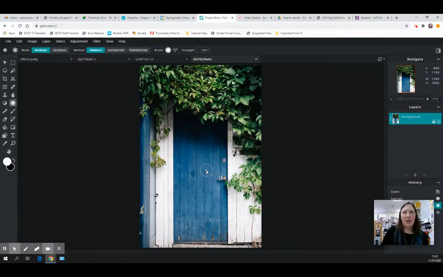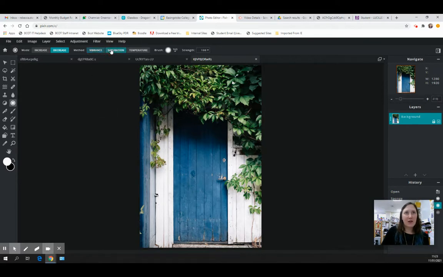I'll just undo that. The same if I was to hover over these leaves, they're going to get brighter and greener. So it's a really good way to lighten an area of your image. If I show you the decrease option for this, you can see as I scan over the door, it gets a lot paler. It looks more faded, like it's been weather worn. So this is a really nice way for you to manipulate very specific areas of your photo and change some of those elements.